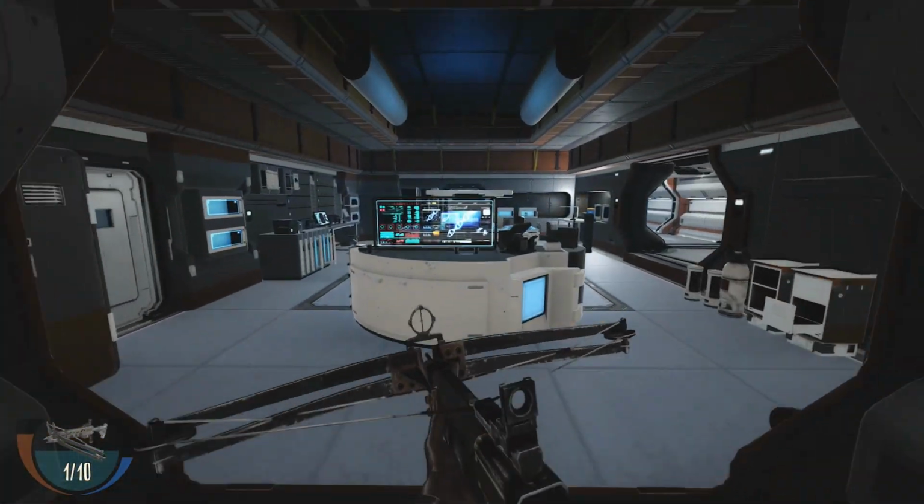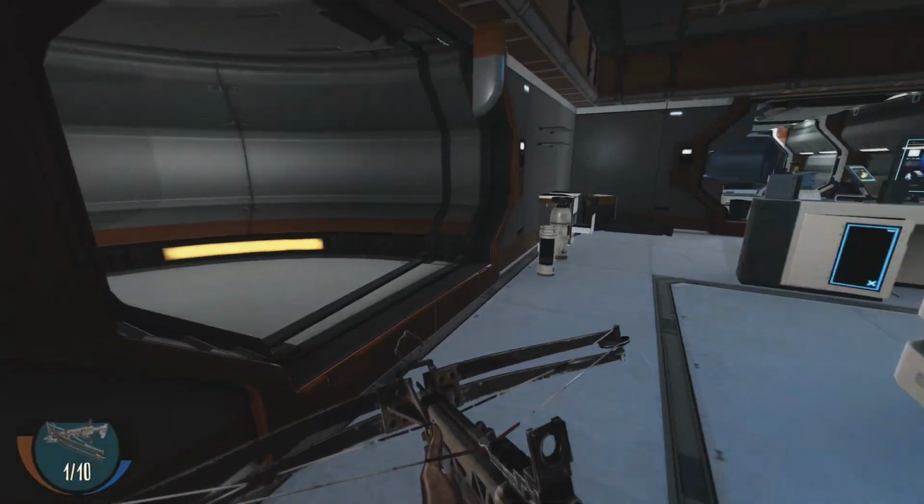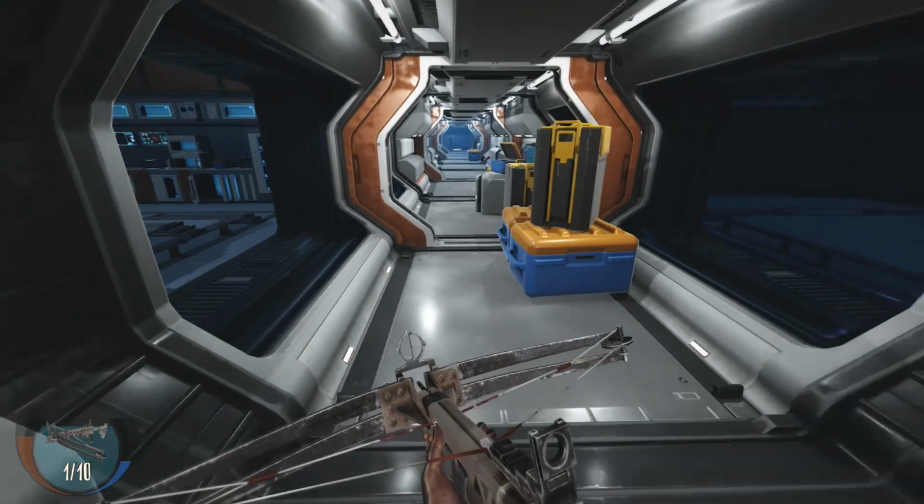So once you get to this room, you want to actually take a right and head through that big door there. Apologies for the cut in a second. I accidentally went the wrong way. So head through this big door here and then just follow this path.